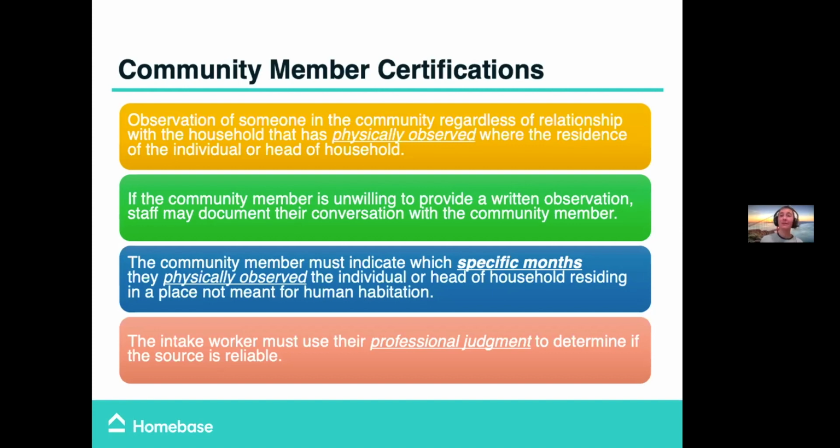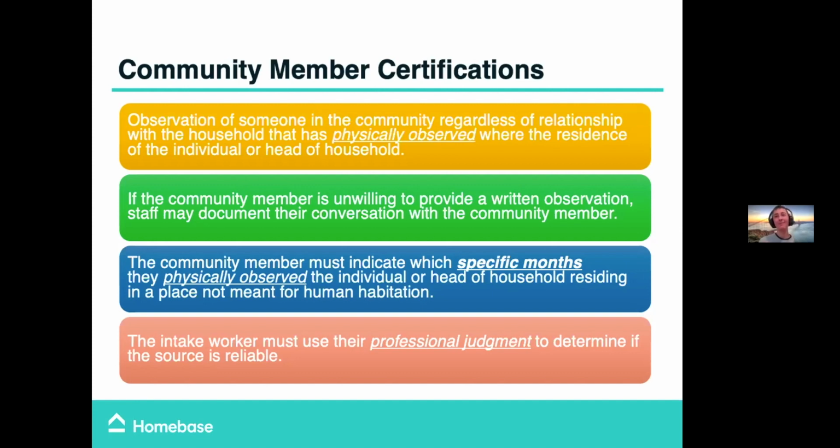So this can enable you if the client tells you, yeah, I talked to a business owner in this strip mall near where I was staying every day, and we talked about how I was doing. Or there was a neighbor who passed by who could probably tell you and describe to you the fact that I was living in this situation. There's any community member out there who can do that. You can try to reach out to them, you can find them, and get a statement from them.